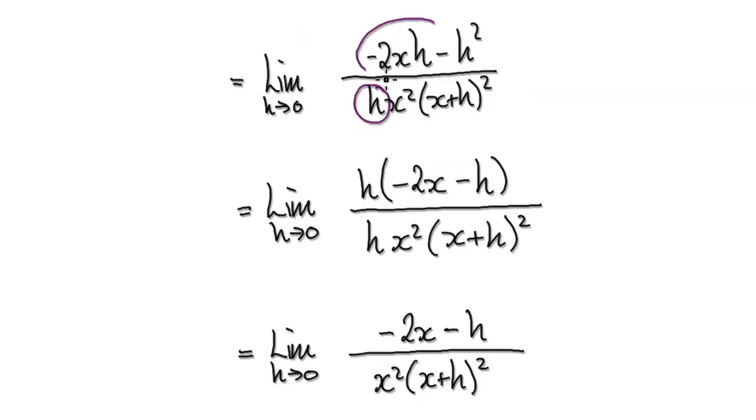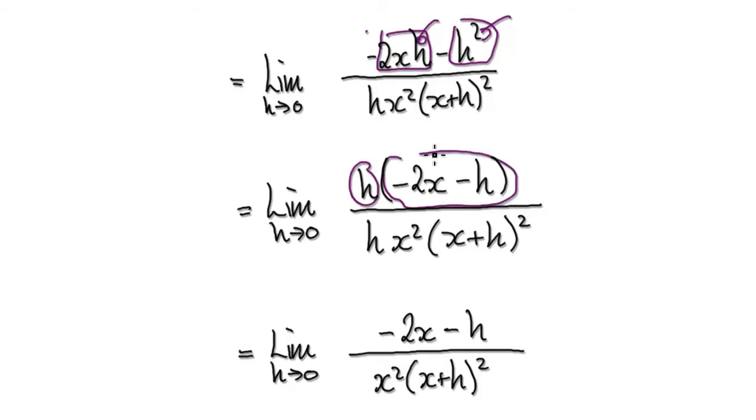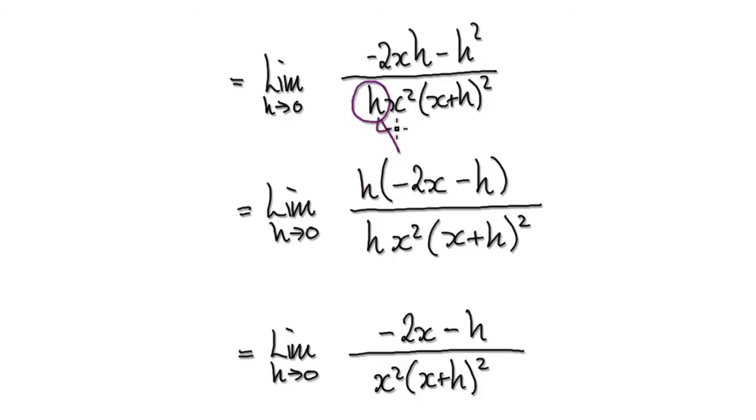Well, if you look at the numerator, you can factor out the h, because here you've got two blocks. You've got one block here and one block here. H is in common. Factor out the h. So that will then give you this. And then later on, this h will cancel out with this h. Just know that it is this h that's causing you all the problems here. So factor out the h in the numerator. That will then give you this. And then these two will cancel each other out, giving you this.